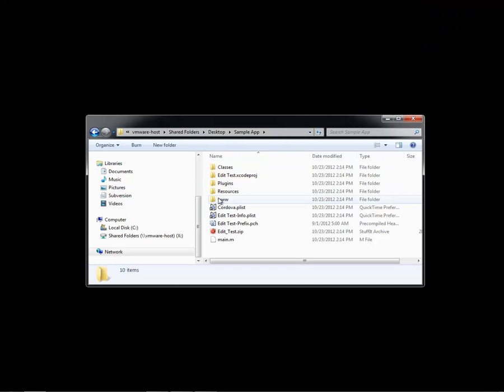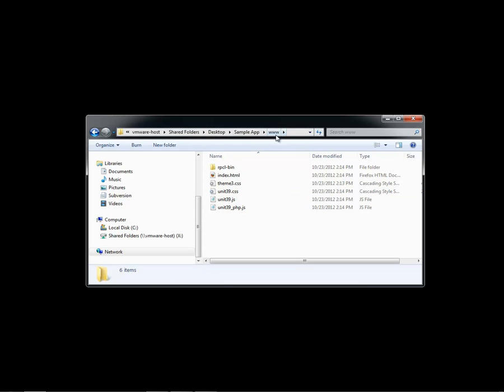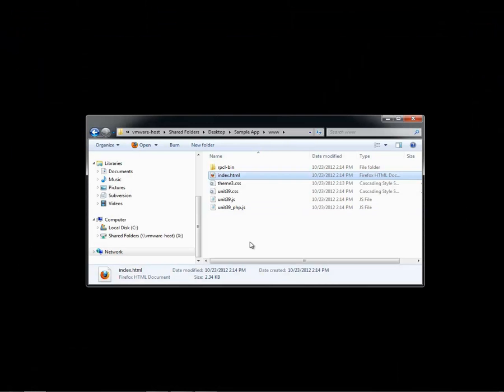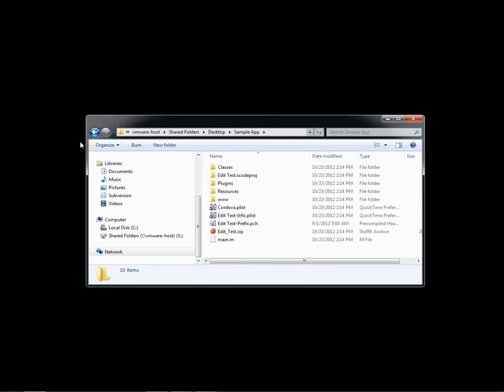I'm going to go to my folder here. And if you had any type of images that you were using in your mobile application, it's really important that you put them into this www folder. Audio clips, videos, images, etc. that you were using in your mobile application have to be placed into this folder in order for them to show up in your mobile application. A good way to test this would be to open the index.html file, and if you had any images, if they weren't showing up here, you could double check that by placing the images, audio clips, etc. in here, and then reloading your HTML page, your index.html page. And if they're there, then they're also going to show up in your compiled mobile application.